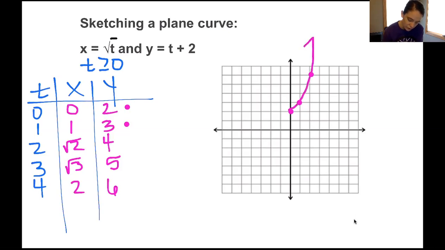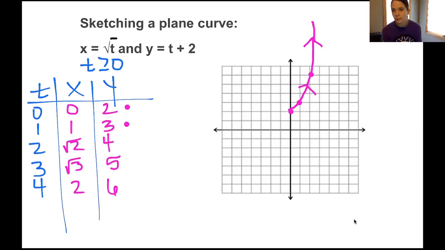So I'm going to go ahead and connect these in that order, understanding that this is going to go on forever towards the right. We have that orientation where we started at 0, 2, then we went to 1, 3, then we went to 2, 6. So I have multiple arrows indicating the direction of this curve. Our domain was restricted, so I have a starting point, but then it is going to go on forever, and so I don't have a stopping point. So whether it looks like this or you have your curve and your arrow with it, it's not going to be a big deal as long as there's not a coordinate saying that it stops. It does need to keep on going.